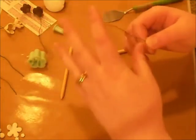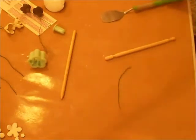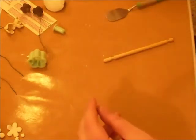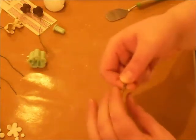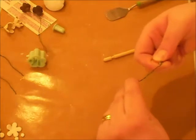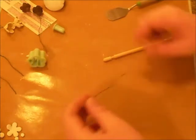You just twist it and you're going to want about three inches in length. Because when you bake it, what I do is I take and make a little hook in the end and just stick it onto the rack. It just sits in there instead of sticking it on a cookie sheet, making dirty dishes — you just hook it and bake it. That's a little tip so you don't contaminate your cooking utensils. At the tip, you're going to want to make another little tiny hook because this is what your clay is going to grab onto — just like if you were using gum paste or fondant, you want something for it to hold onto.